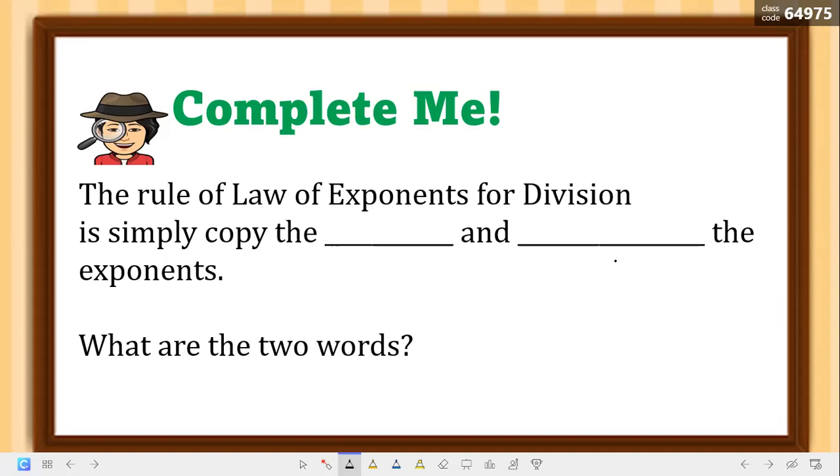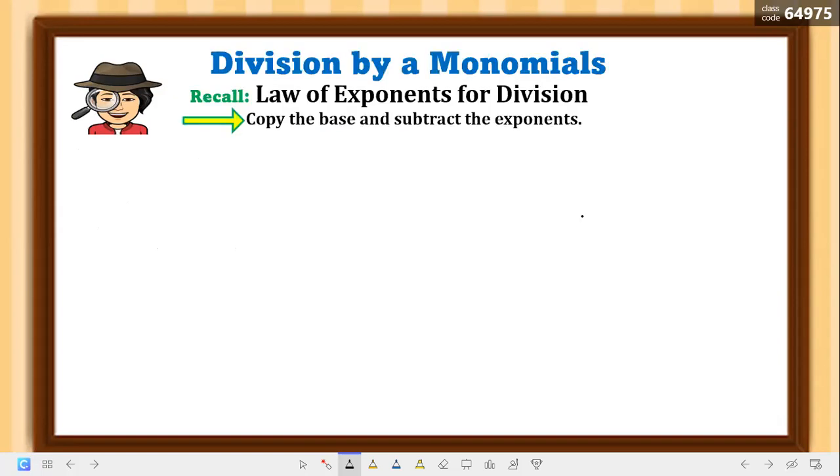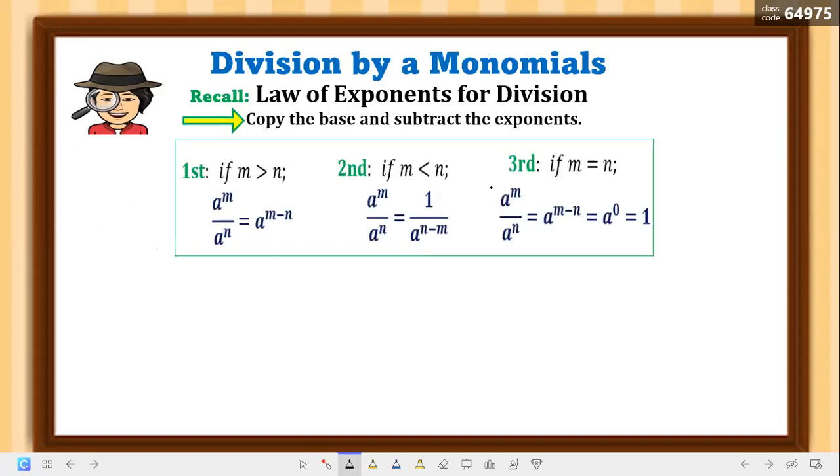Okay, very good. So importanteng ma-recall po ninyo, that is correct, no? So we have this answer for this. Copy the base and subtract the exponents. Yan po yung basic law for the division of polynomials. Okay, importante ditong ma-recall ninyo yan kasi yun po ang i-apply natin. Hindi pwede hindi mo alam yan, nagdi-divide ka na. Okay? So with that, ito yung mga law of exponents natin for the division of polynomials.